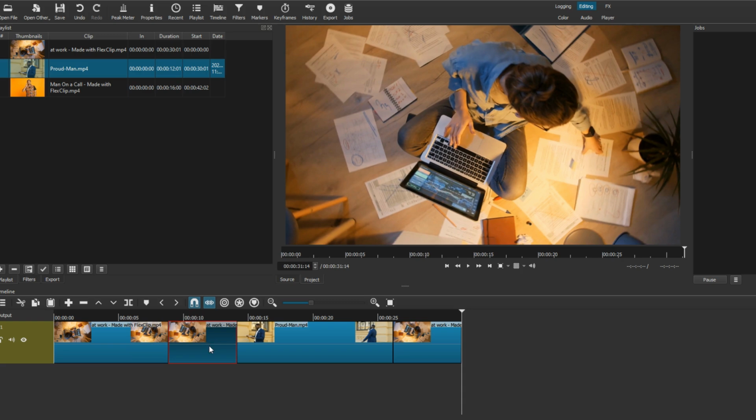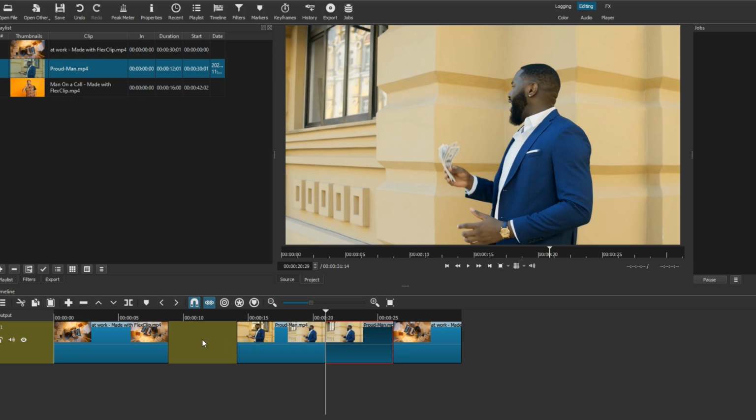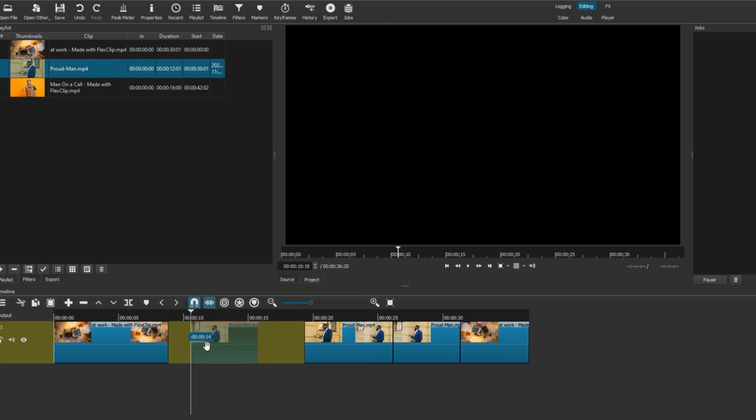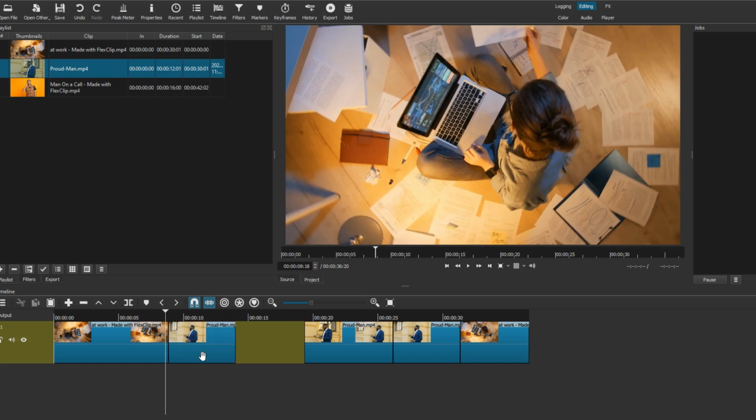Now suppose this was empty and we want to copy this clip here. We want to paste this clip here. What you simply need to do is to copy it, and then you come to the place where you want to paste it and paste it there. To paste, press Ctrl plus V on your keyboard, and then now you'll have to arrange it.